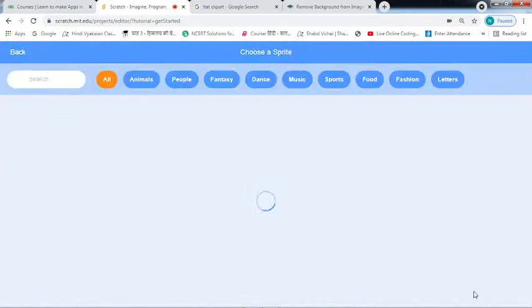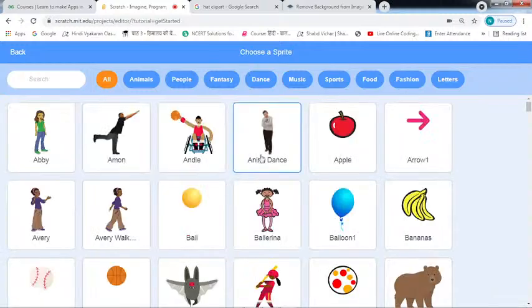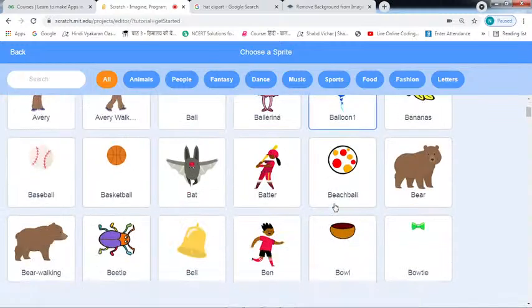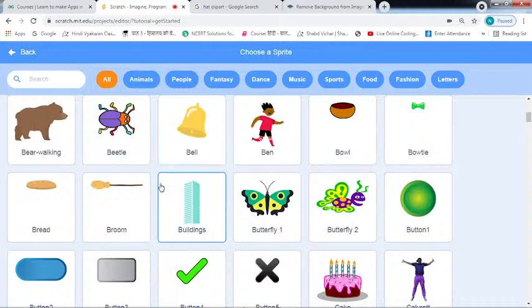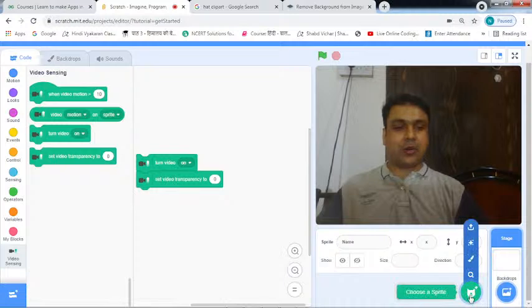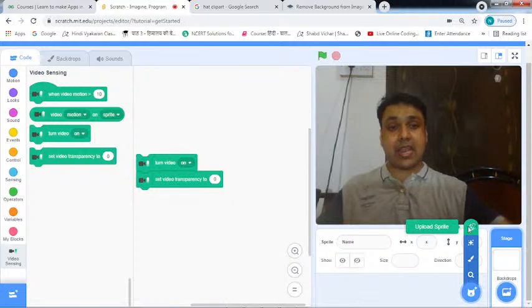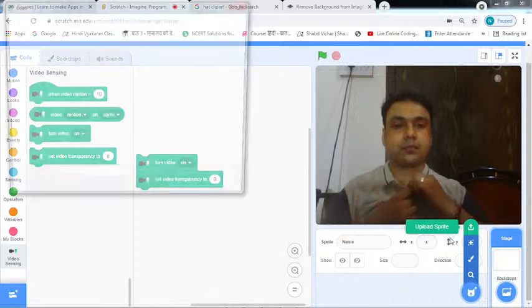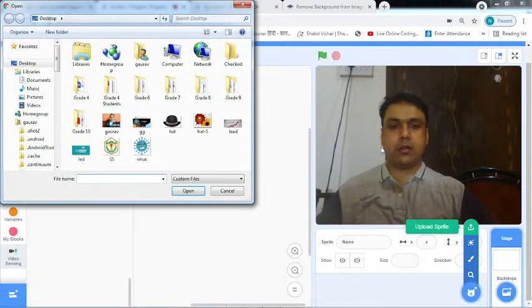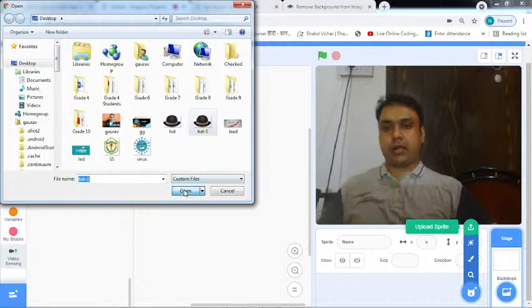You can click, which will redirect you to this sprites library. If you want to select any sprite from here, definitely you can do that. There are many good sprites you can find over here in this Scratch inbuilt library. But for now I would like to upload that sprite which I just saved on my desktop. So that we can make use of this very first option, upload sprite, that is getting reflected in this menu over here. Okay, so I am here now. Let me select this hat-1.